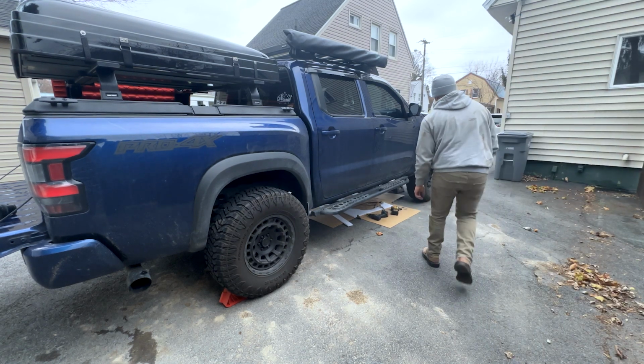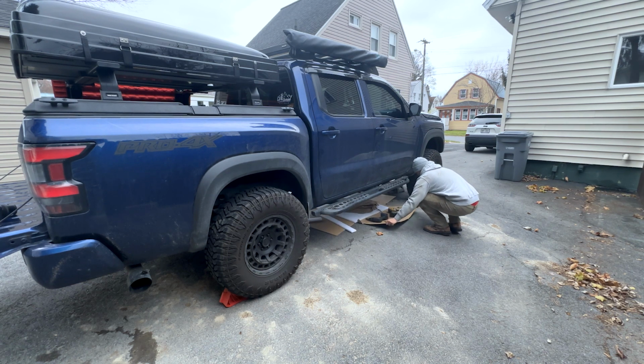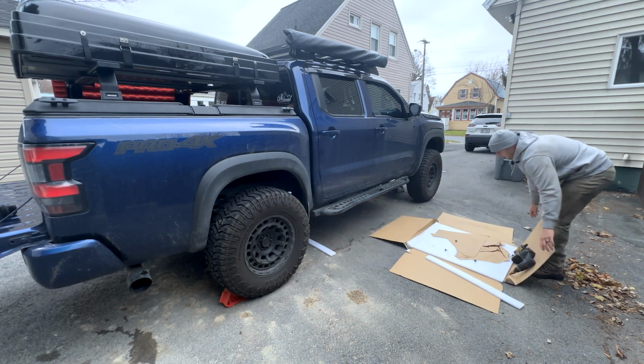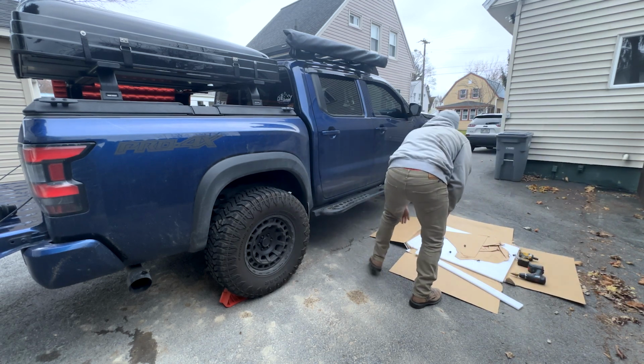Here's the good part about using this thing for a pad when you're done. All you gotta do is just pull it out, and all the stuff you just used is right here, and you can just toss it in the trash.